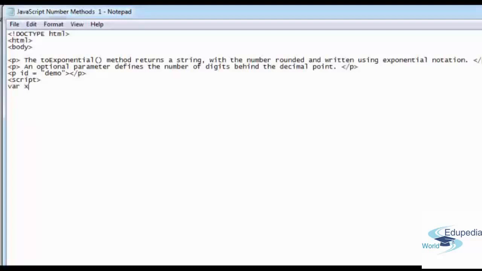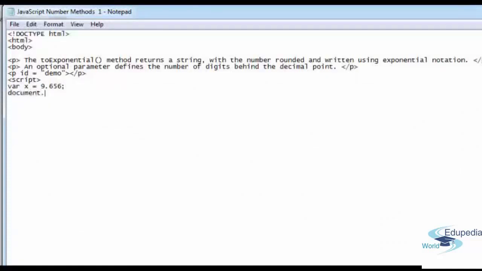Var x is equal to, write any value, 9.656, whatever, it's the same thing. The idea is to write something in decimals, 1, 2, 3 decimal places, and the end of statement marker is very important.